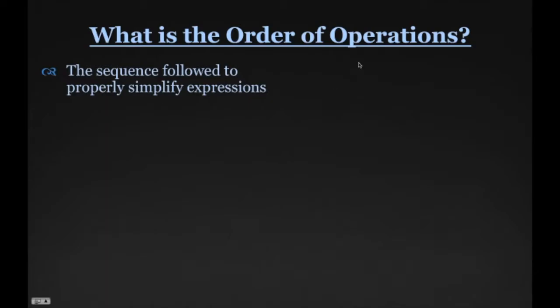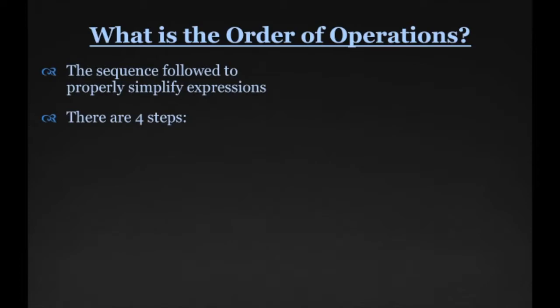You may have done questions already where you have had to add numbers, or subtract numbers, or multiply numbers, or divide numbers. But what if you have a question that involves more than two of them? Let's say, for example, a question that has division and addition, or division, multiplication, and subtraction. What do you do first? The order of operations is specifically to help you with that. And there's 4 steps to the order of operations, and each step is indicated by a letter.